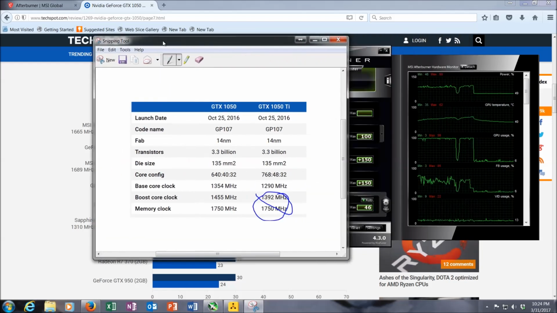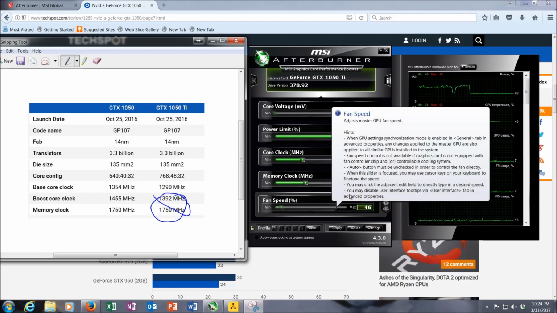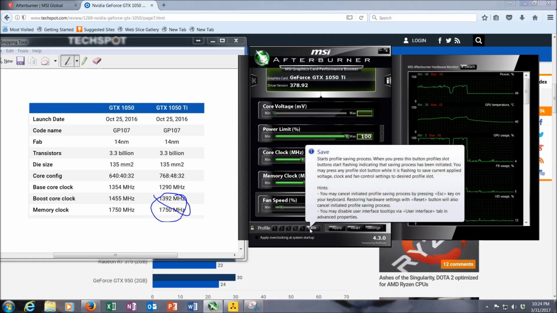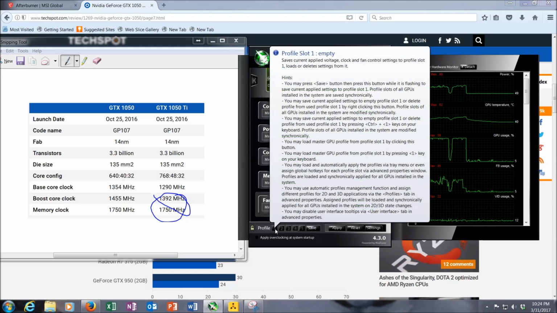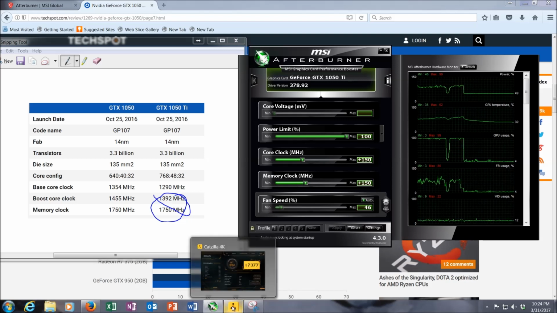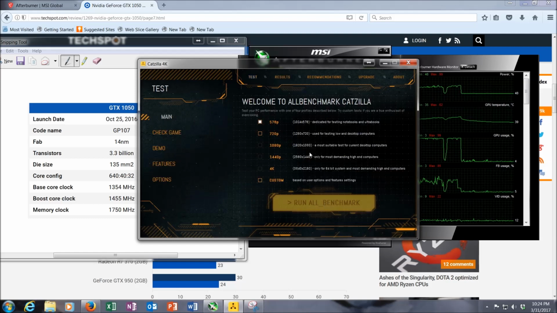I'd already mentioned that I went to 200 and 200 on each, the core and the memory, and saw my benchmark crash and really had some instability. So I'm going to go ahead and just raise it to 150 and 150 again. And you can save the profiles down at the bottom. Basically, if you right click, it'll delete a profile, and then you can click the little lock to unlock it. And you click save, and they'll flash, and then you can left click on whichever one you want to save it in that spot. You can save five presets and click the lock again to lock it, and then go and run another benchmark. So I'll restart Catzilla on the same preset, and I'll fast forward through it again here.